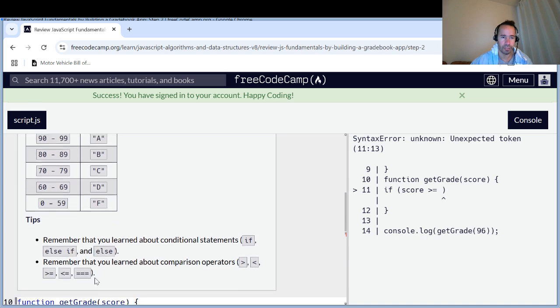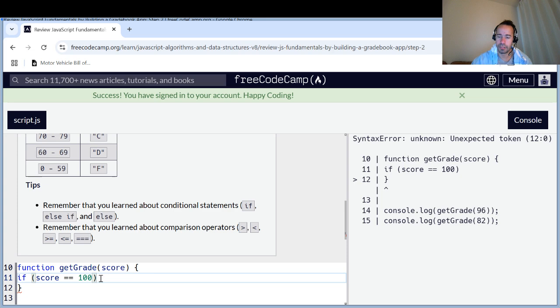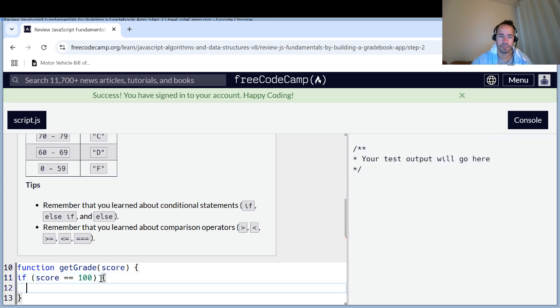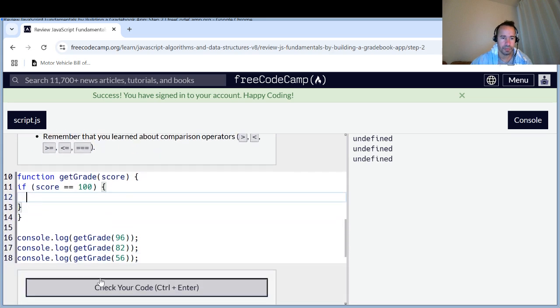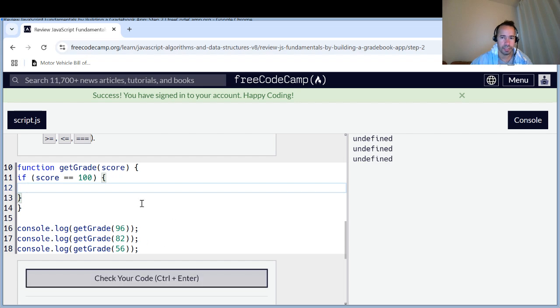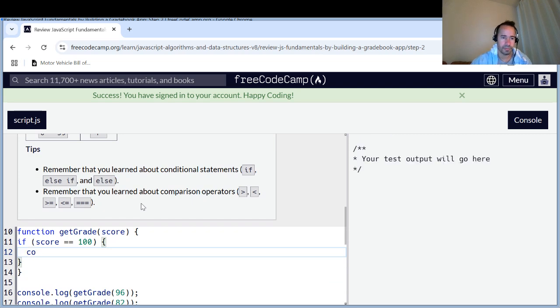If it's equal to 100, let's begin with equal to 100, you get the amazing, and what is it? It's supposed to output console log A. Bam.